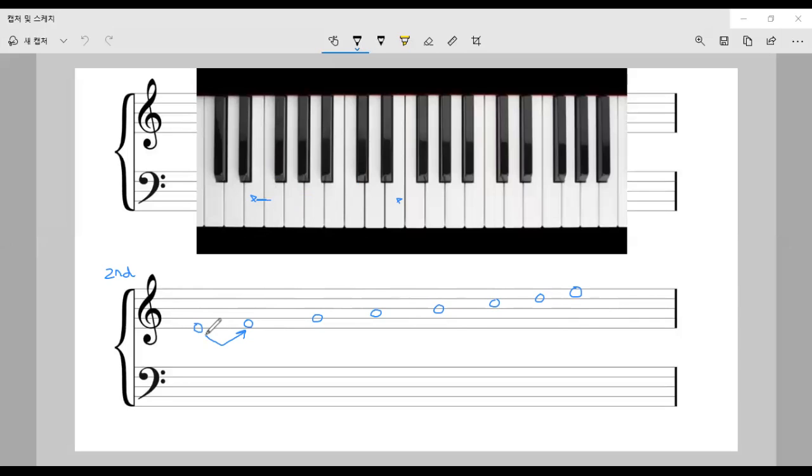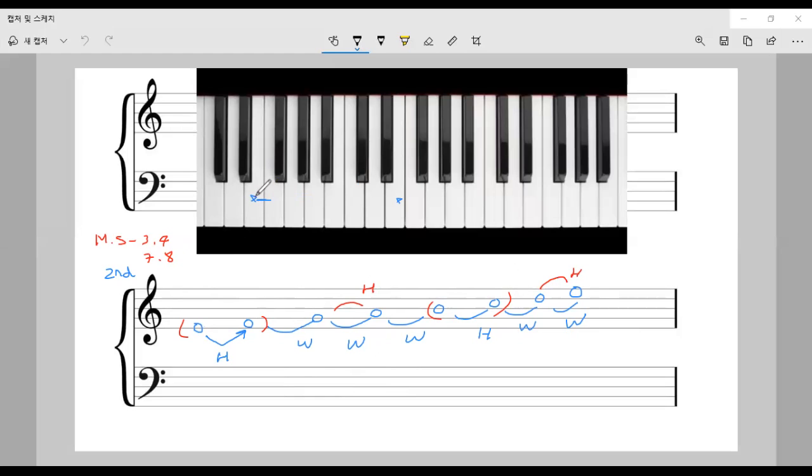All right, so let's look at the distance between the two notes. E, F is, oh my, this starts from half step, right? And then F, G is whole step, G, A whole step, A, B whole, B, C half step, C, D whole step, D, E whole step. So is that the major scale? No, because major scale 3, 4, 7, 8 should be half step, but this one is 1, 2, and then 5, 6, right? So we need to fix it. Here needs to be half step. This one needs to be half step.